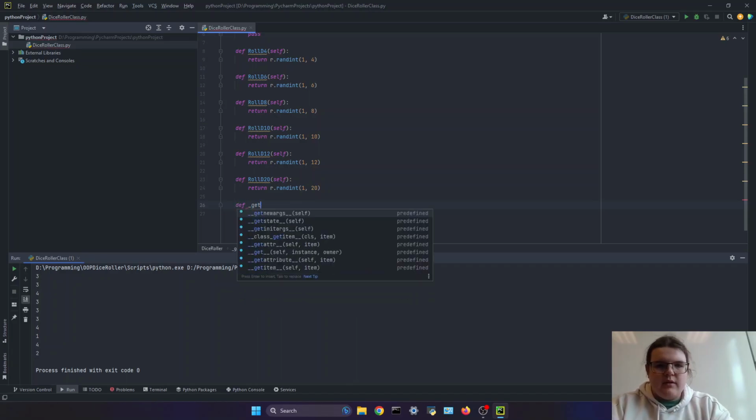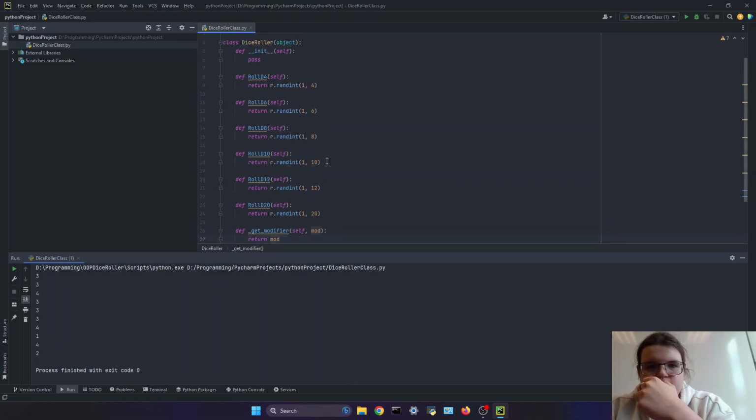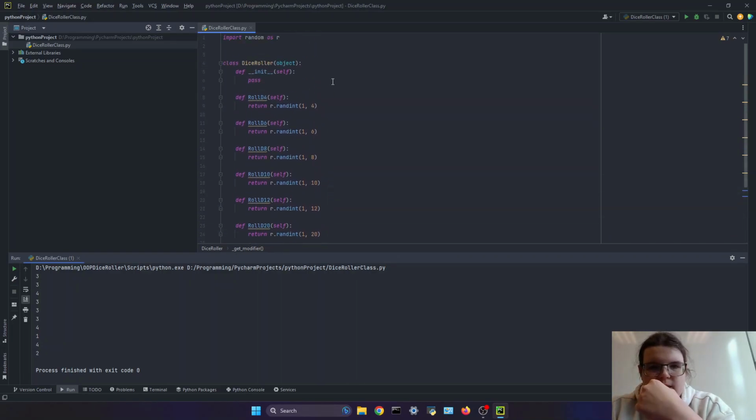Def underscore get, just do underscore, make it a private helper. It's not anything that's going to be called outside ever. Get modifier. Return. So this, let's do plus self dot underscore get modifier of mod.